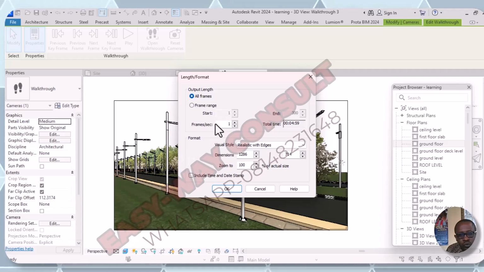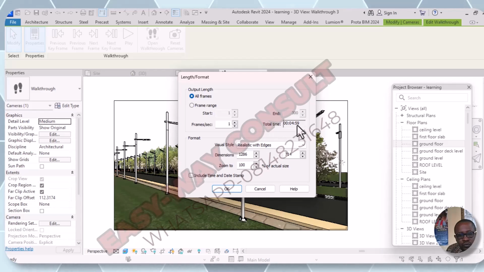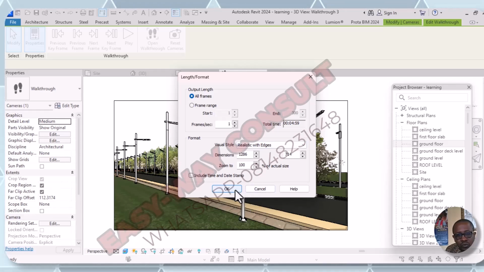Coming to Walkthrough, you can see all this. You can see the total time of the video, but it all depends on your computer anyway. It may not really get to this point if you don't have a large space to contain it. But let's see how it goes, if this can go through. So we say okay.